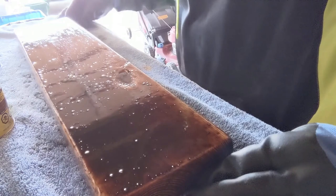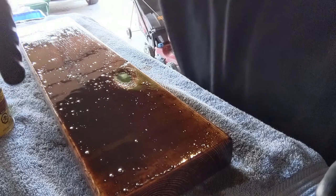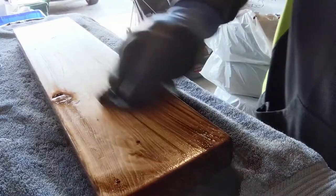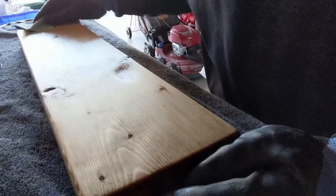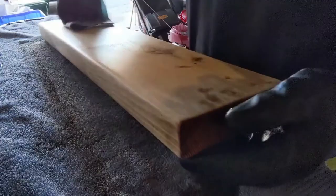Okay. The lighting is probably not great. It's getting to be that time of day when it's getting a little difficult to film things, especially when you're in your garage. I don't know if that's dark enough. I don't think my wife's gonna really like this. Maybe she will. Maybe it'll be good enough, but.